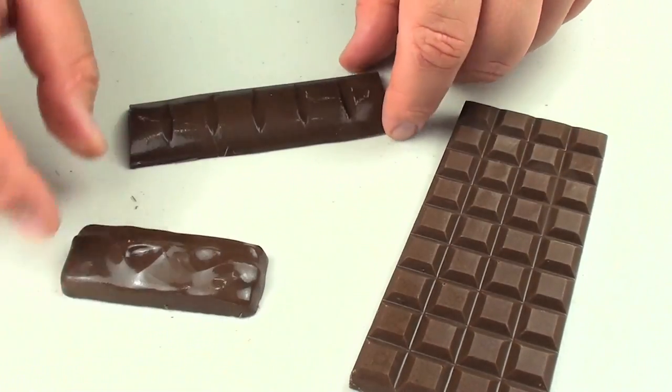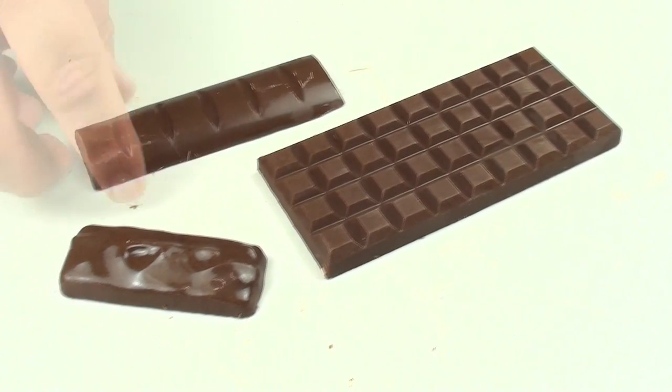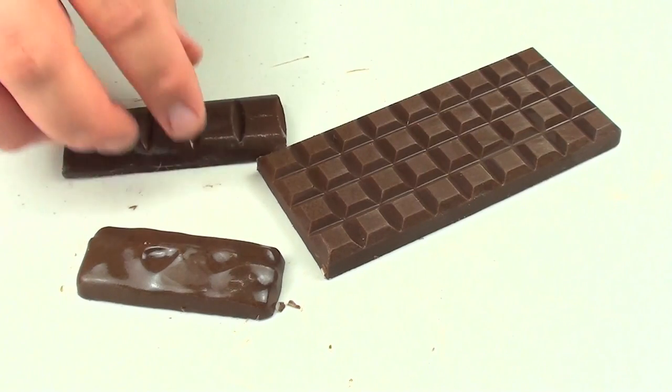And there we have it — lovely, lovely milk chocolate. This was incredibly easy to make and the best part is it's homemade. Let's give one a try. Oh, yummy — nothing beats a good piece of chocolate. This tastes exactly like milk chocolate, and you know why? Because it is. You can also experiment with the taste — add more cocoa or even more cocoa butter. You really can change it to your liking, but no matter how you change it, this homemade milk chocolate tastes simply delish.